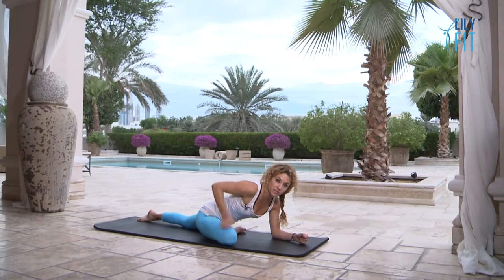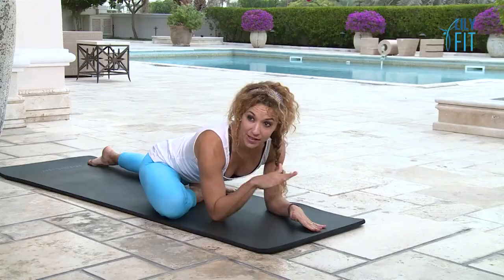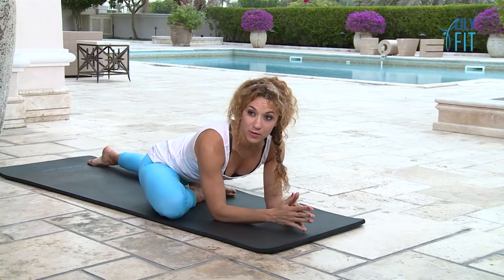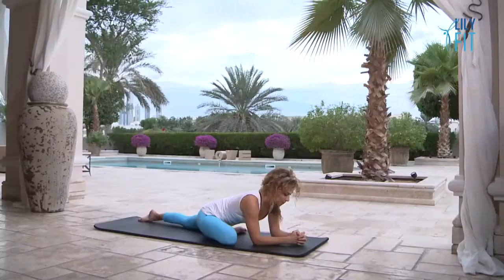For some of you, if this feels uncomfortable, just go ahead and, while you're standing, find a counter or a table that's not so high and put your leg over it and open the knee and then just rest in that position. And you'll feel, although the stretch is here in the bottom, that this area in the lower back where it meets the sacrum feels a lot more comfortable by the end.